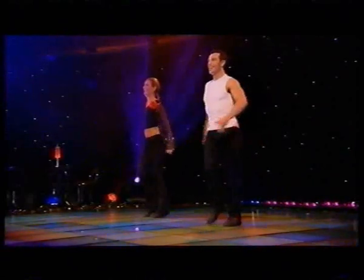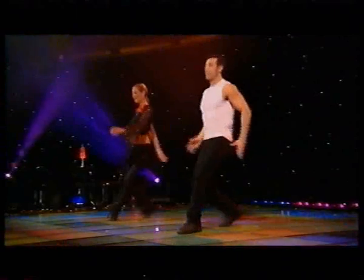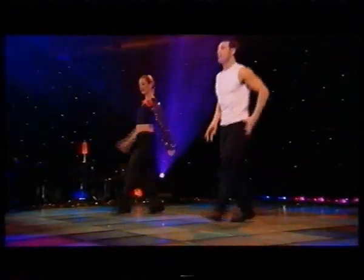Four, three, two, mambo. Right leg. That's it. Stepping forward and back. So the right leg steps forward, then back. The left leg stays on the spot. We're gonna do four more.